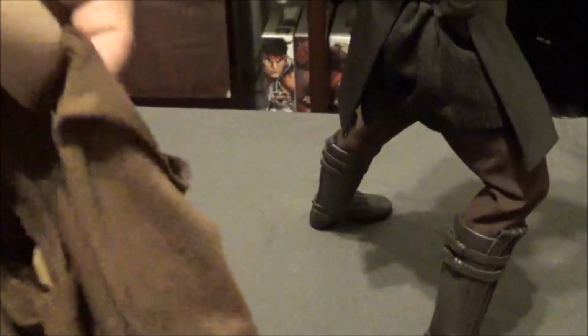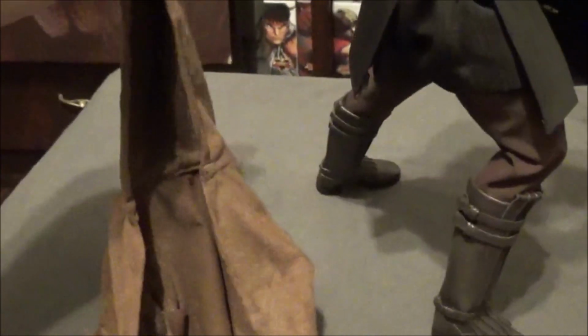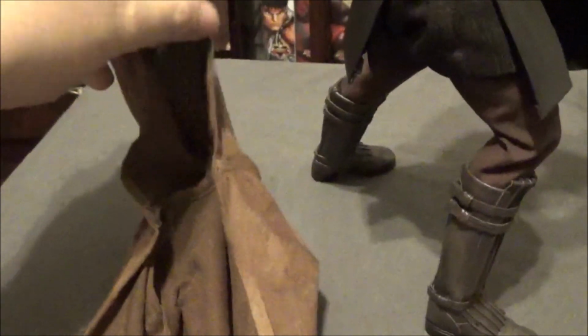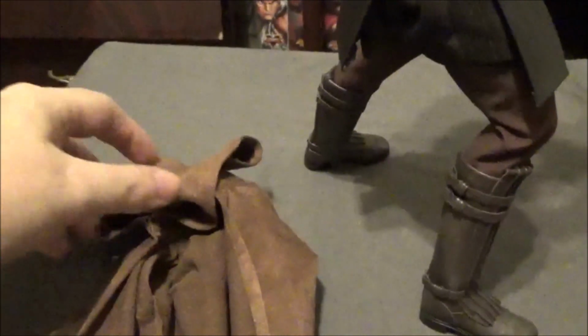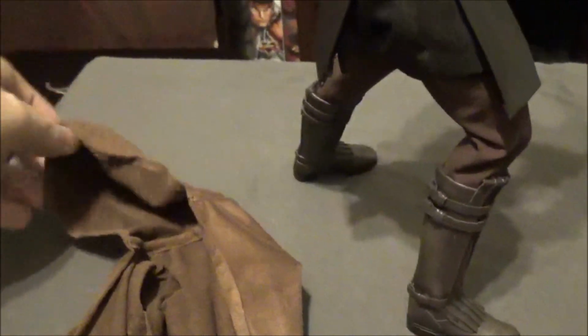And another thing that's different from the Anakin robe, there is no wire running through the hood of the robe. The only wire that I found is running through the collar area of the robe. So you can bend that one however you want. But as far as the hood goes, there are no wires running through that. So basically you have to fix it however you can without the help of a wire. I prefer the hood have wire running through it because from my point of view, it's harder to get the hood looking like it's sitting naturally.